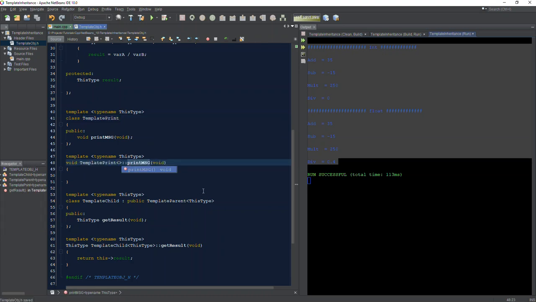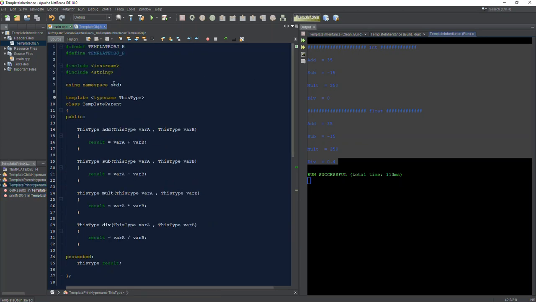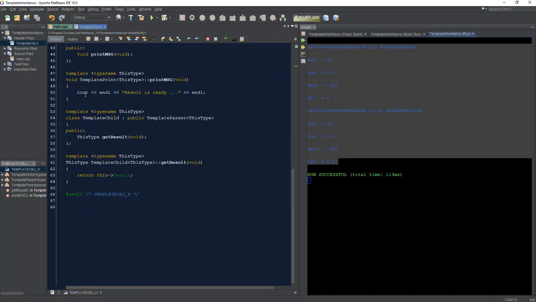So here we have to put the proper namespace in the program. Let's print out, let's say, result is available, result is ready. We have iostream and namespace std, so we can use cout here.